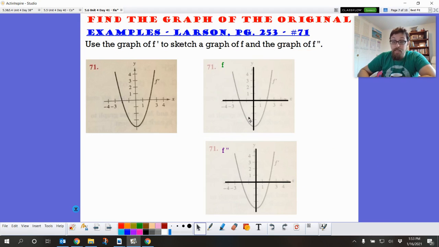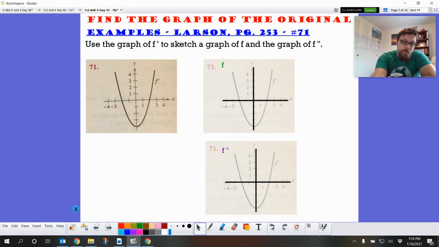All right, now finally, we're going to take a look at this, and I'm going to try to draw graphs of the original functions. Now, this is, again, going to be something that's a little kind of shaky. It doesn't have to be perfectly like this. So we have the first derivative here. If we wanted to draw the original function, I know that at -2, I should have a maximum or a minimum. That's a critical number there.